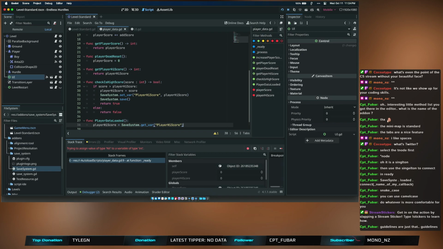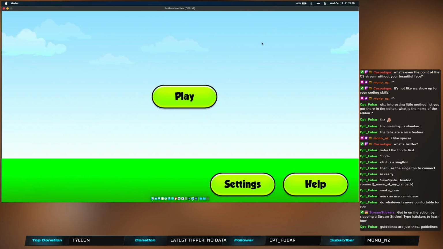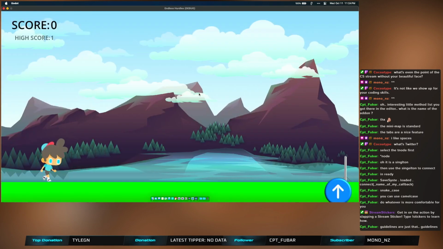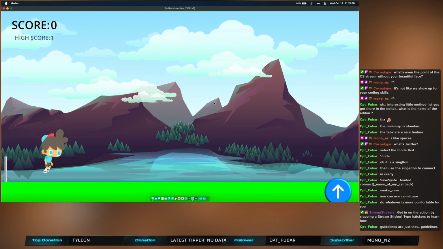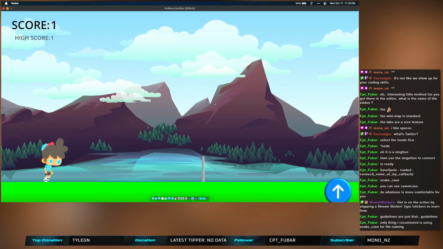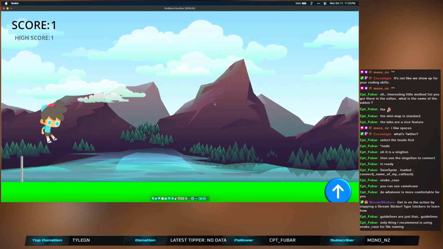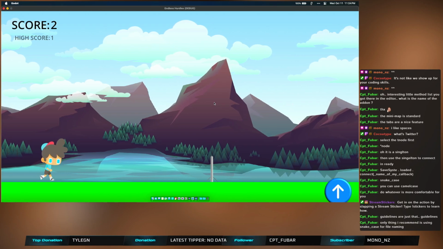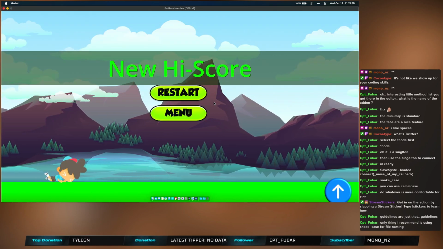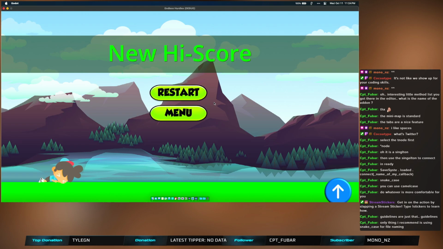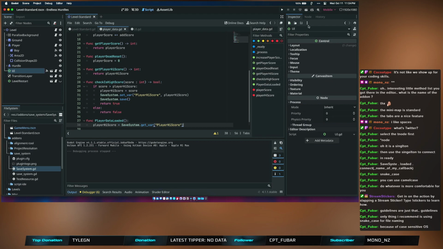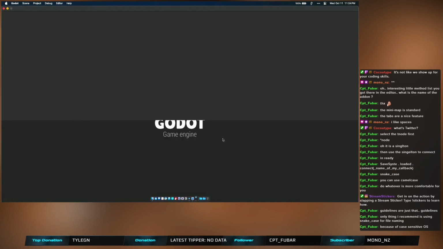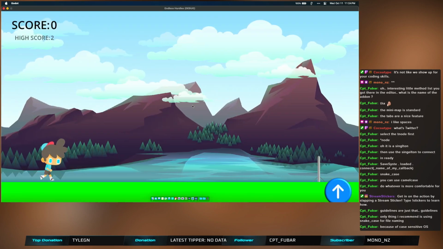Let's try it. Oh, I didn't stop the old one. Actually, I think it's already worked because I can see the high score 1. So I may already be there. Let's go to high score 2. Even I can get a high score of 2. Only thing I recommend is using snake case for file naming. Thank you. I do actually have some non-snake case, so I got to fix those. I want to do it right. So okay, I got a high score of 2, right? Let's stop it, run it. We should automatically load a high score of 2. Boom, there you go, working.